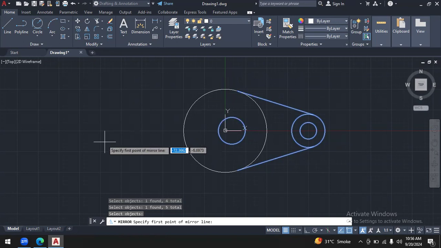In the rotate command, it asks you to specify the base point, the reference or center point about which you want to rotate your object, so that's one single point. But here it demands you to specify the first point of the mirror line. It means there should be a line.